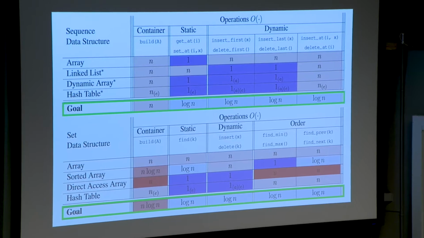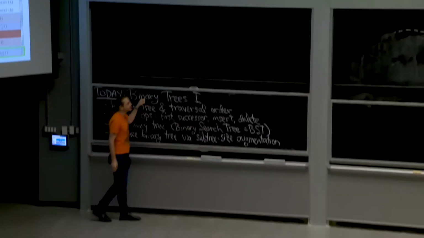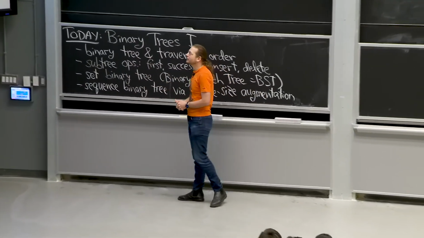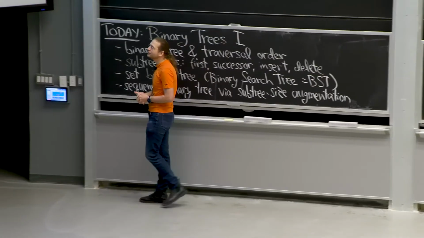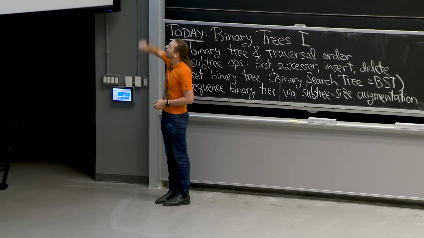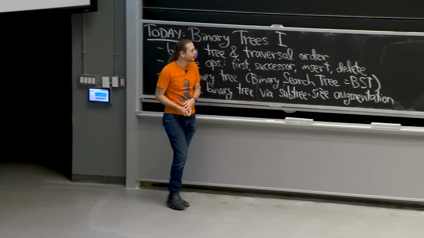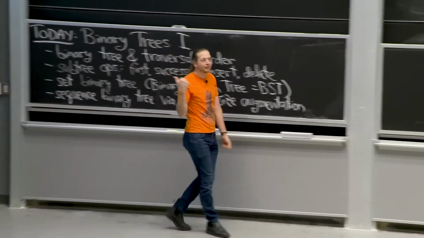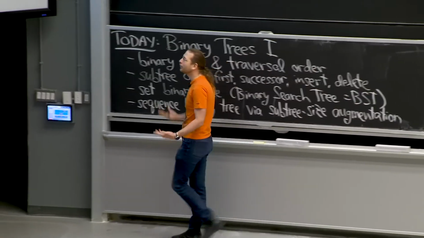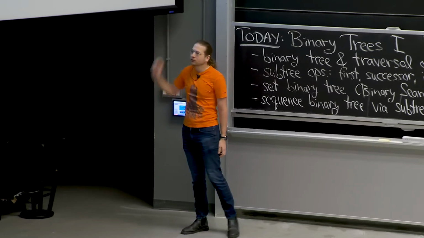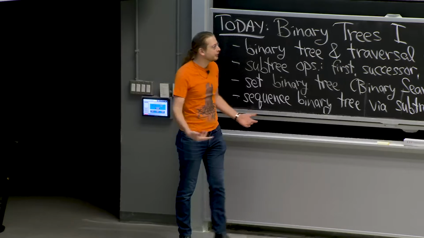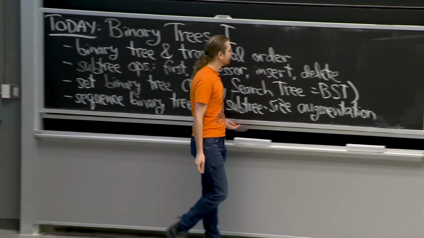In some sense, today and next class, binary trees let us represent a sorted order, or in general, an order of items dynamically, and still allow us to do very fast things like get at of i and find previous of a key. So that's our goal. We're not going to quite get to this goal today. We're going to get an incomparable thing called the height of the tree, and then on Thursday we'll be able to finish and achieve this goal. Today is just in service to that goal.